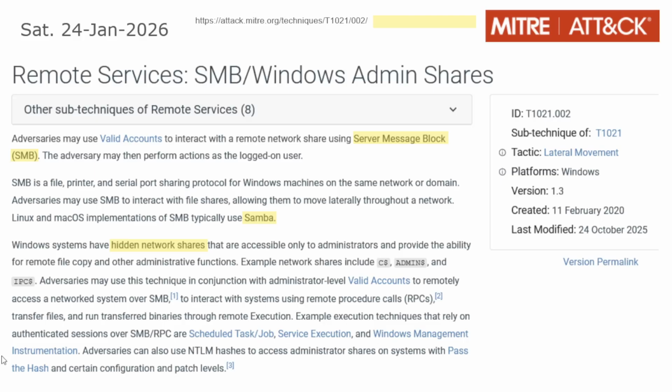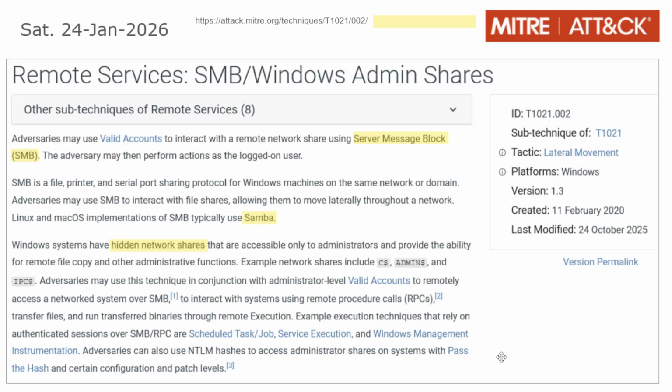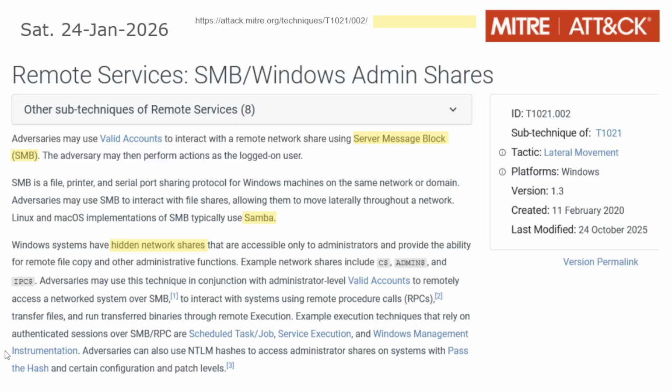So if somebody can steal that hash, this is what they do with the pass the hash technique. They can just pass the hash themselves and then they get access. But this is how it used to work on Windows machines. It got more and more complicated, so now you have certificates that you gotta use. Now they don't call it pass the hash anymore. That doesn't work on modern machines usually.